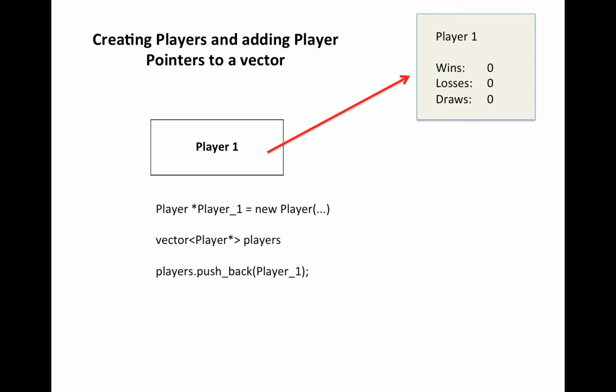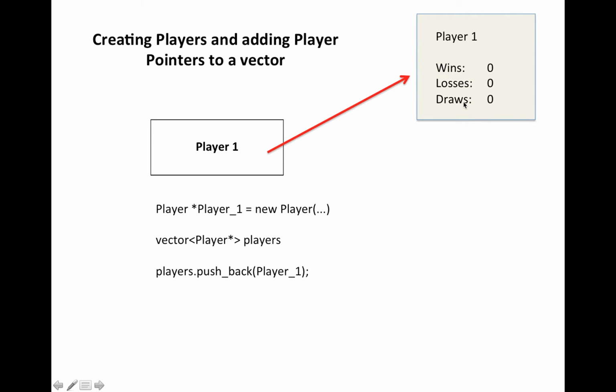And note that that new is creating a block of memory to hold my player. Okay? This player right here, this white rectangle, that's going to represent my vector called players, and this guy is going to represent my block of memory where a player is actually contained. This arrow symbolizes that player 1 is really just a pointer to this block of objects.